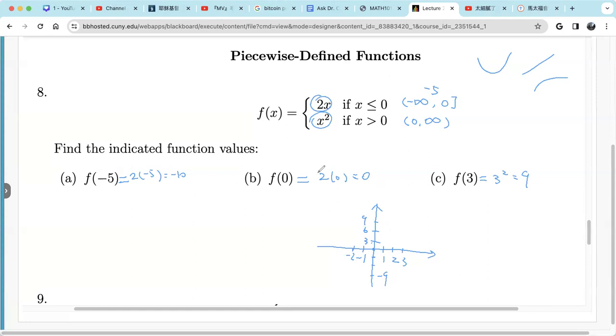So now let's use these 2 points. We already have these 2 points. Right? So -5 gives us the point -5, -10. 1, 2, 3, 4, 5. So let's see, -5 is here. -10 is a little bit lower than -9. So I have a point somewhere here. So this is the -5, -10 point. Then let's grab this one, 0, 0. That's just the origin.